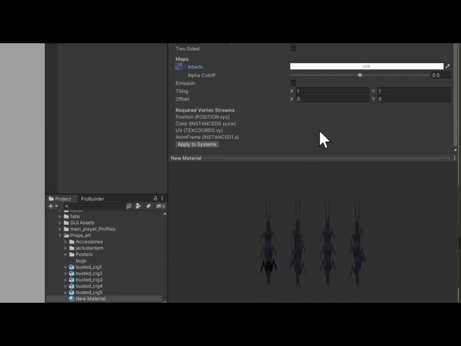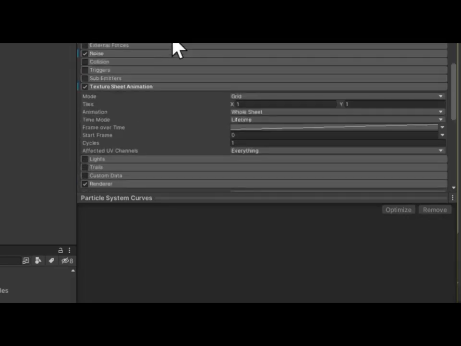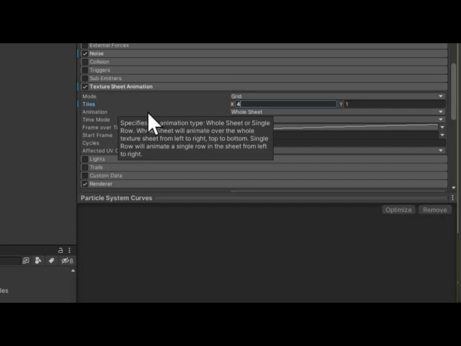Boom. Back in our particle system, I'm going to assign the new material, and then I need to tell it that we're looking at 4 frames of animation in a single row, thereby making it an animated particle.